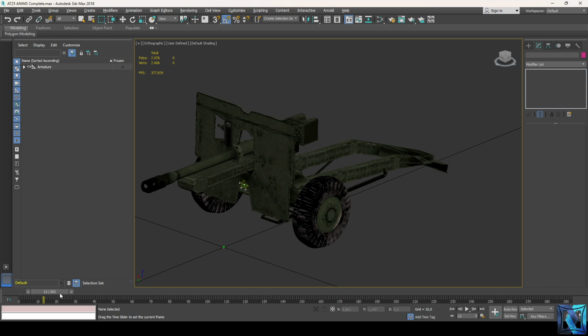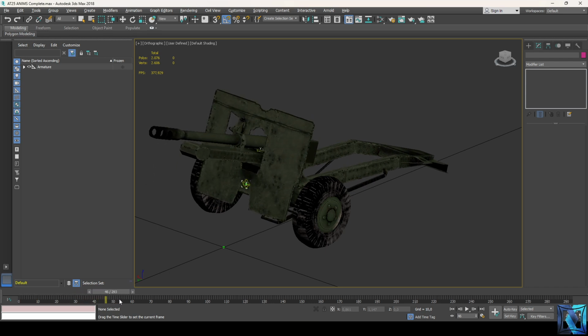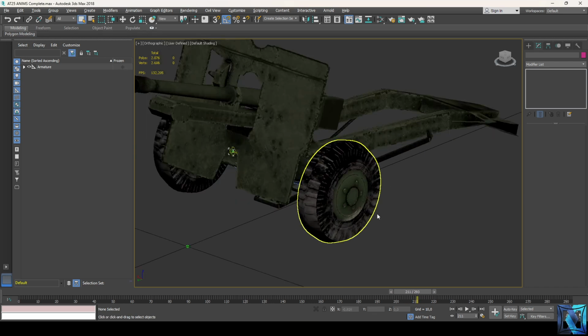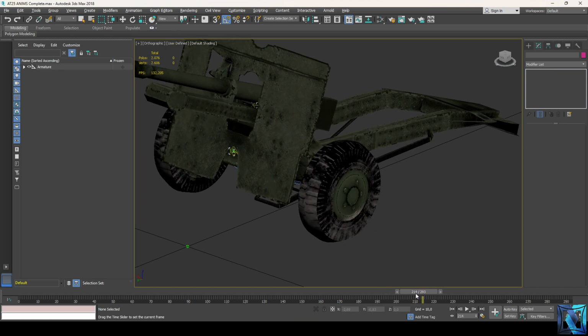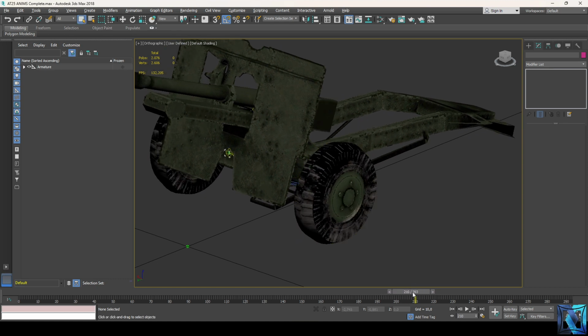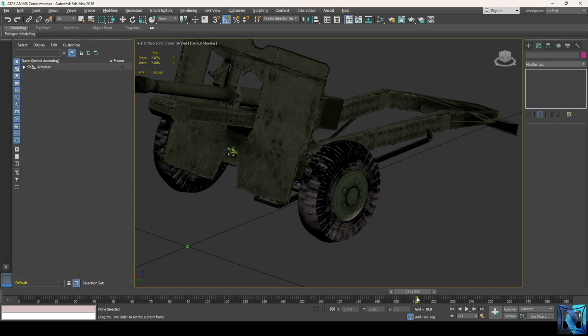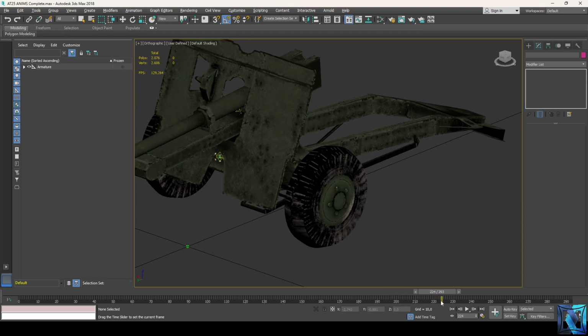So first we have our animations here. We have the moving to idle. This is the aiming of the gun. Then we have the fire animation. This is the idle. And here we have the commence. From this point it shoots the projectile. For the shooting, if you have wheels you want to rotate, you need to animate the wheels here manually. The game will not rotate the wheels for that point.